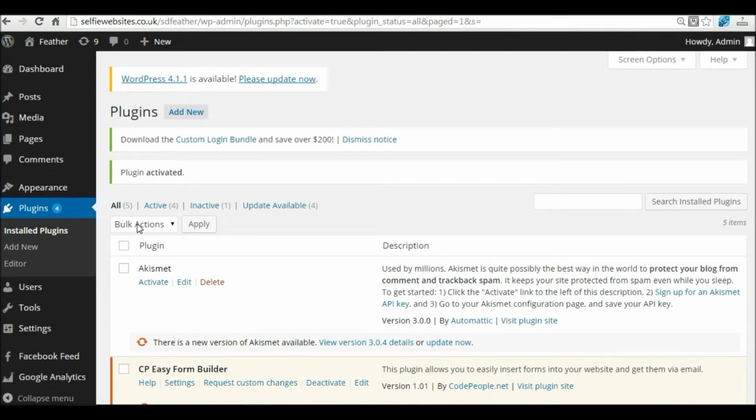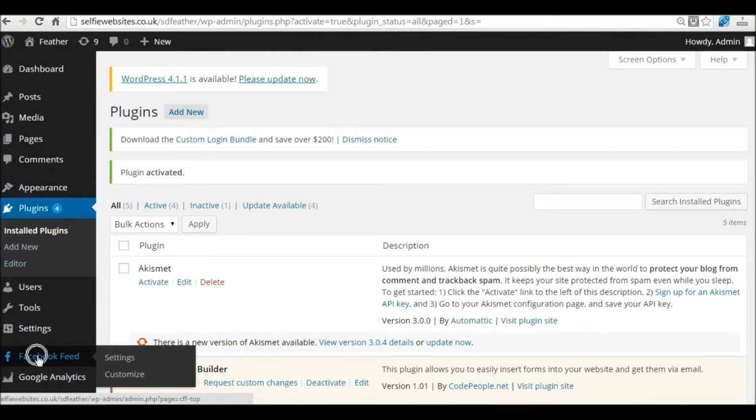Now what you'll notice is when you've activated that plugin, you will see an additional item in your toolbar down here on the left that says Facebook feed, and this is where we can configure the settings for our Facebook feed. Now currently our website doesn't know what our Facebook page is, so it doesn't know how to get the feed, so we need to tell it what our Facebook page is.